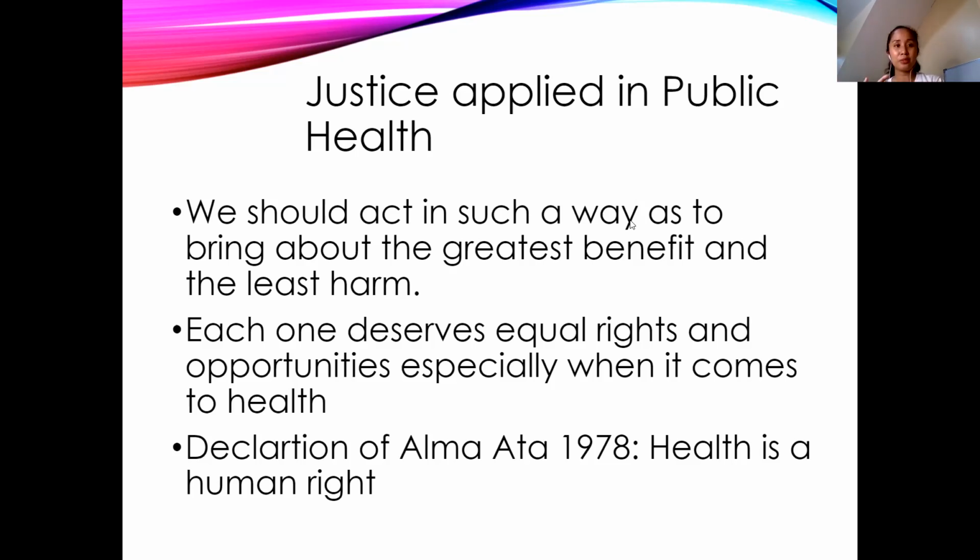So, class, here we have the Declaration of Alma Ata of 1978. Class, in 1978, all the leaders from different countries came together and agreed that health is a human right. Since health is a human right, when people die from preventable diseases, from a sickness that could have been prevented in the first place, class, that is a lack of justice. That is a debasement. That is a violation of human rights.